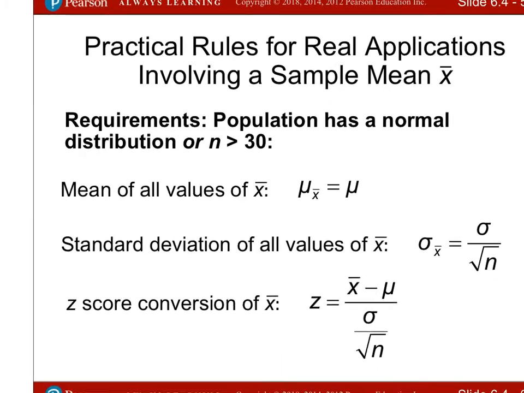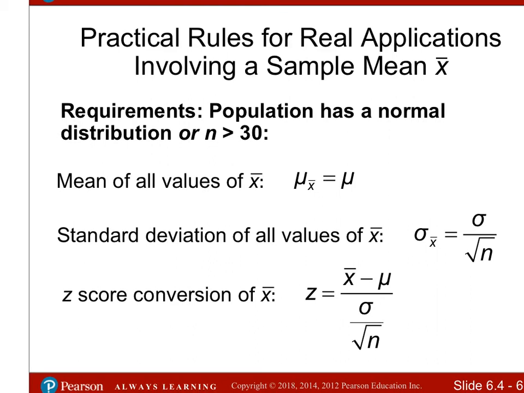Okay. In order for this to happen, the population has a normal distribution, or, and that's a key word, or we're taking samples of size at least 30. And we don't need a normal distribution. We saw this in some of those videos that I created. Even if the distribution is uniform or skewed or just any kind of wonky distribution, if your sample size is greater than 30, then you can use the central limit theorem.